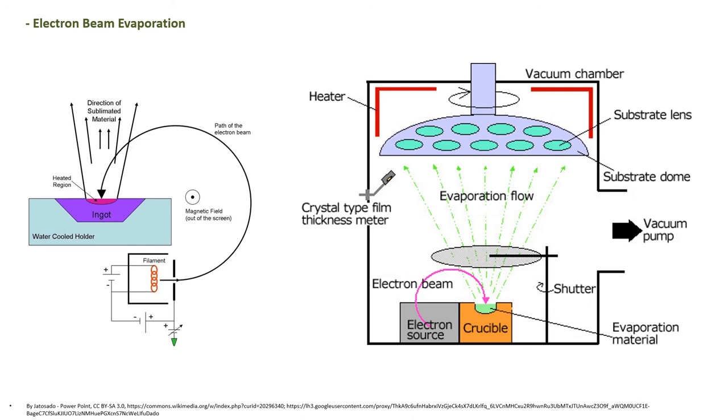The image shown here depicts an electron beam deposition scheme where there is no direct line of sight from the filament to the deposition material. The electromagnetic alignment is shown in the first figure. The ingot is held at a positive potential relative to the filament. To avoid chemical interactions between the filament and the ingot material, the filament is kept out of sight. A magnetic field is employed to direct the electron beam from its source to the ingot location. An additional electric field can be used to steer the beam over the ingot surface, allowing uniform heating.